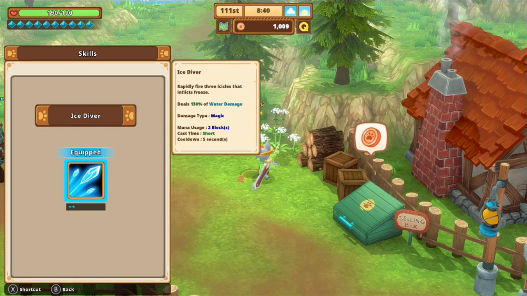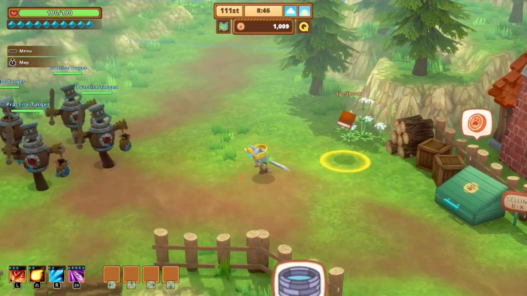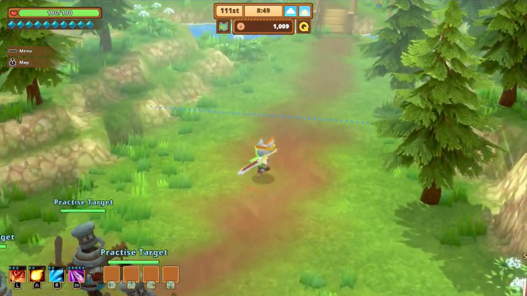What about not using bow? Fire, we only have fireball. Yeah, so these you can only get... Yeah, okay, I see. Sword and bow skills, you can actually find them, but all the 4 elemental skills, you actually have to make them yourself.